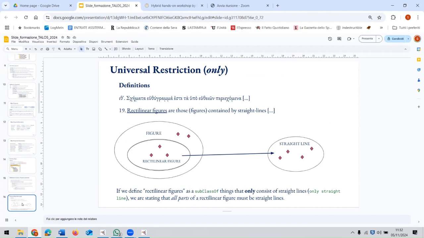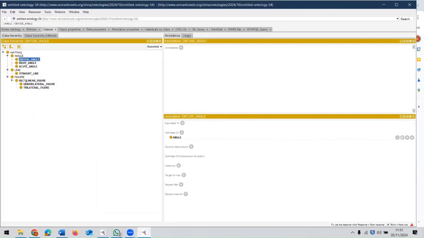So if we have the relation has a side, we have to say that rectilinear figures, the set of rectilinear figures, are a set of individuals characterized by the fact of having straight line as a side, okay? That clear? Okay, perfect. So let's start by doing this in Protégé.